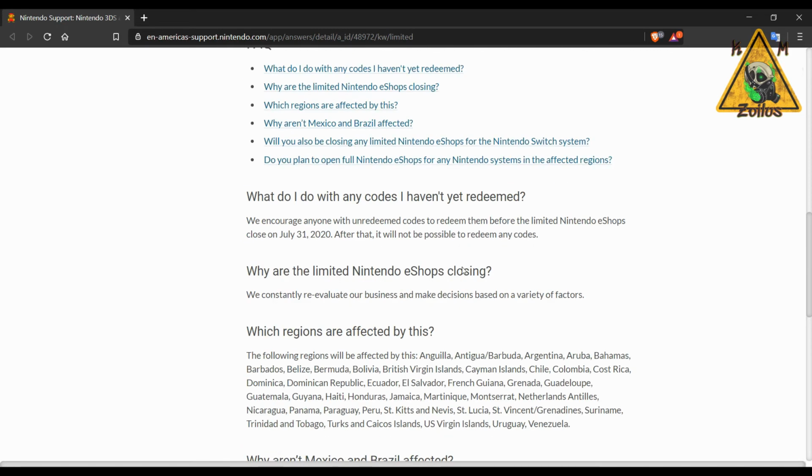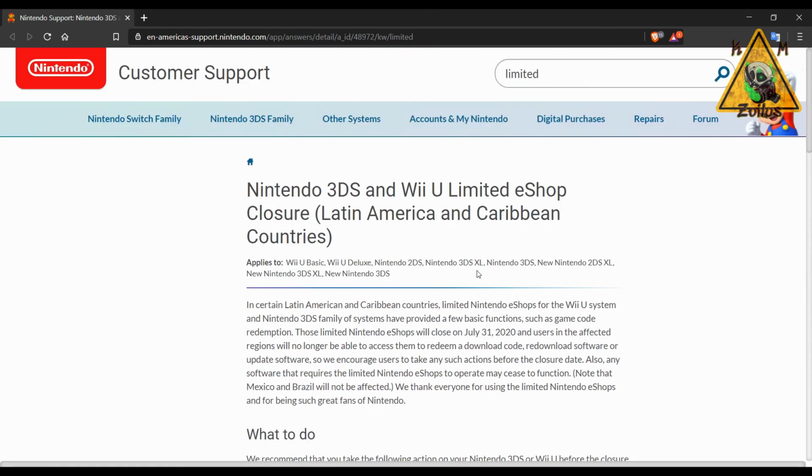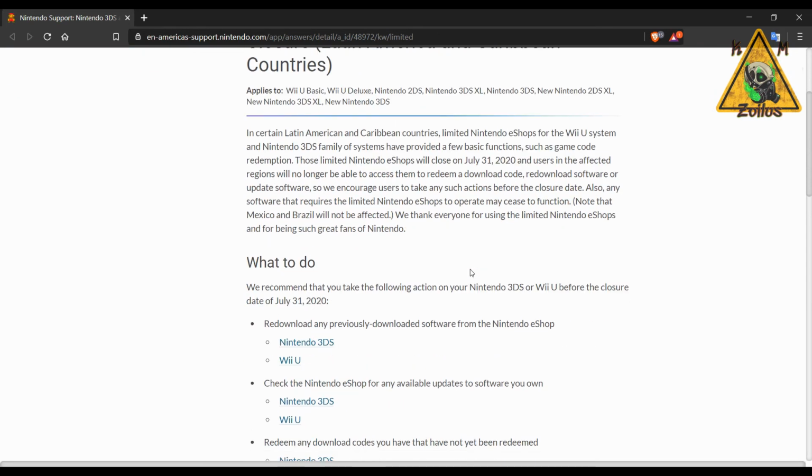So this could be the first phase in Nintendo moving on to maybe shut down the eShop for those two systems globally. I mean, we know it's going to happen, or maybe not. Maybe it'll stay open for years to come. Who knows? But what's interesting here is that many people have asked, with older consoles and handhelds where you bought digital content from, what's going to happen when those systems get taken offline? Like when the PS3 goes permanently offline, and the Xbox 360, the Vita, what's going to happen?